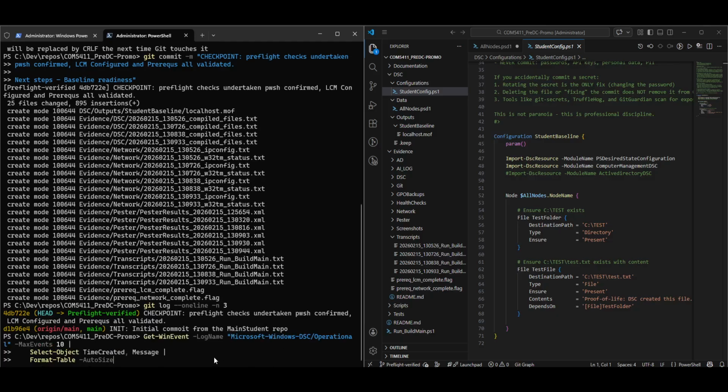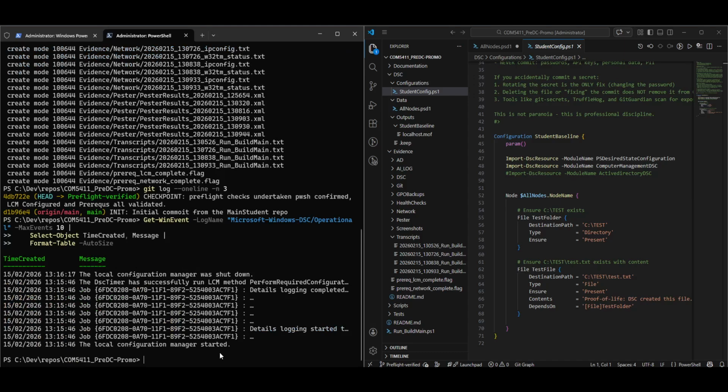Okay, rather than watching me typing. Right, there we go. So that's that typed in now then. Okay, so let's run that. Okay, and there we go. So we can see there that the timer successfully ran the LCM. Okay, and what particularly triggered in there, or you can just filter that down as you look for that.